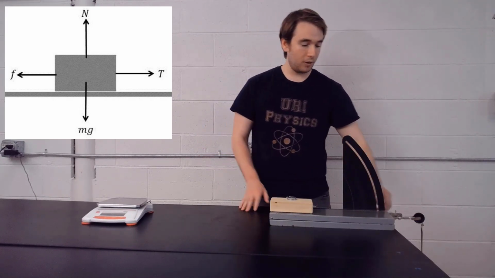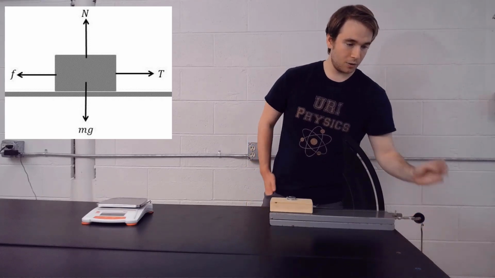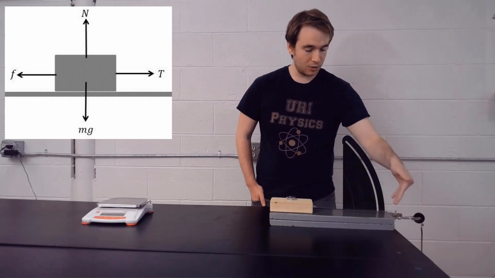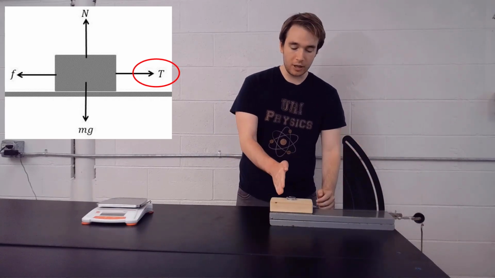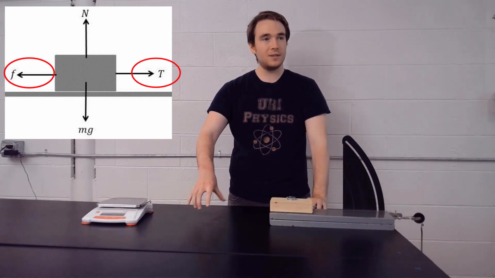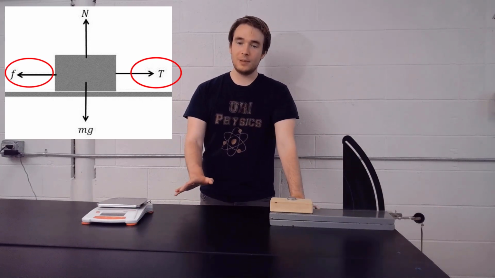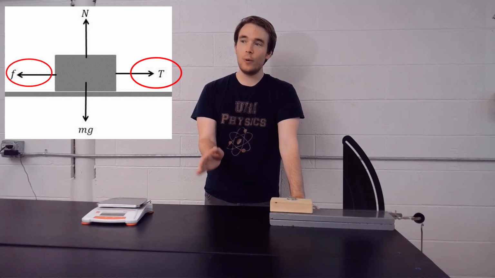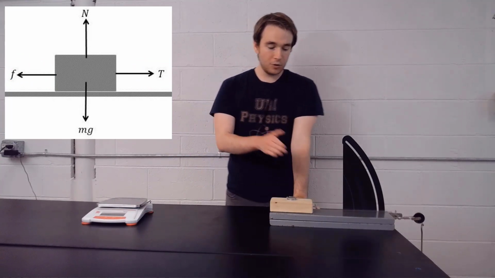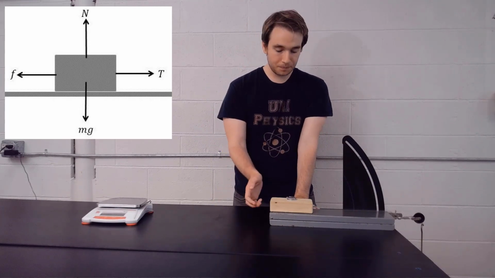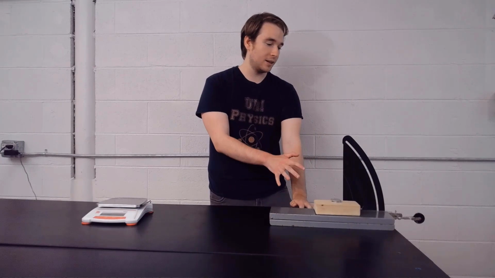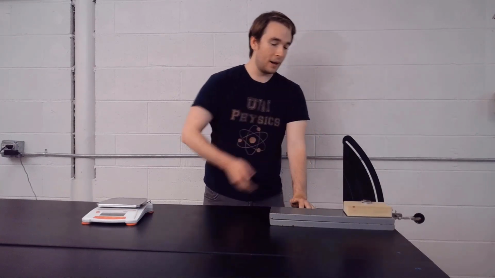That would further imply that the hanging mass, so the weight, the gravitational force on that, which directly translates into the tension in the wire, is equally opposing the kinetic friction that is trying to stop the block from moving in the first place. That highlights an important aspect of friction in itself, which is that friction always applies opposite to the direction you are trying to move. If we have those two forces perfectly balanced, with a slight push, you will see the block start to move at a constant velocity until we run out of rope and it's eventually forced to stop.